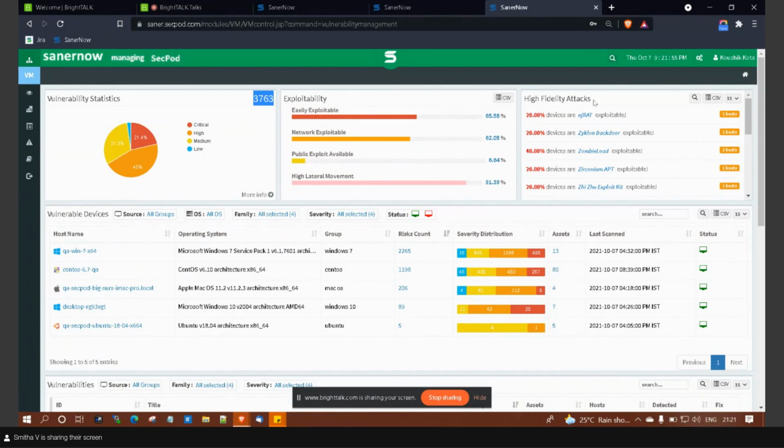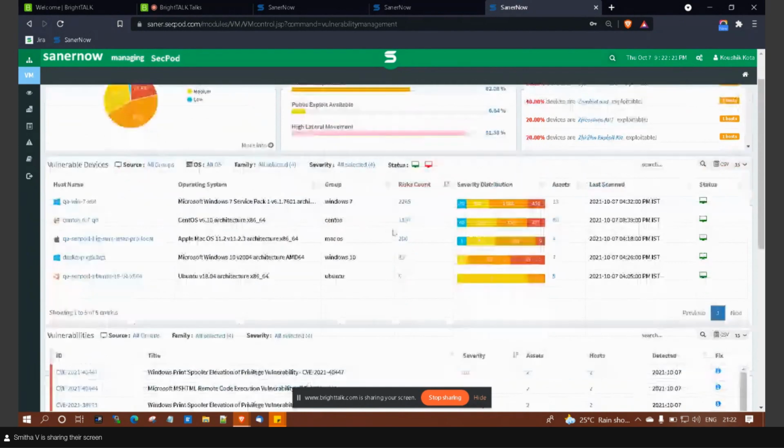For example, you might know that there are many malwares available, like WannaCry recently. So we tell the users that these are the vulnerabilities that are exploitable by the malwares present in the network. So the user must remediate all these assets on priority.